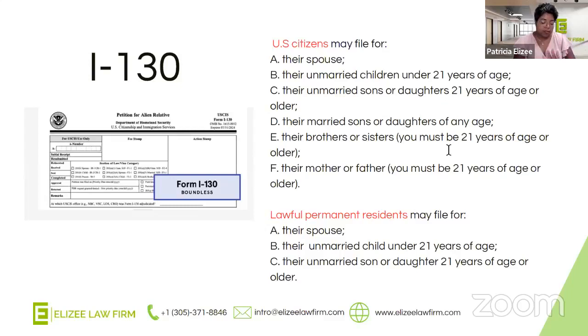With the I-130, that's going to be where you have a U.S. citizen or lawful permanent resident who files a petition on your behalf. In very rare circumstances, you're going to be able to self-petition for a green card. Right now we're focused on the second step of the process: once you have an I-130 approved, how do you go about getting a green card? But keep in mind, there are very rare circumstances where you can actually ask for your own green card, and I'll mention them briefly today.